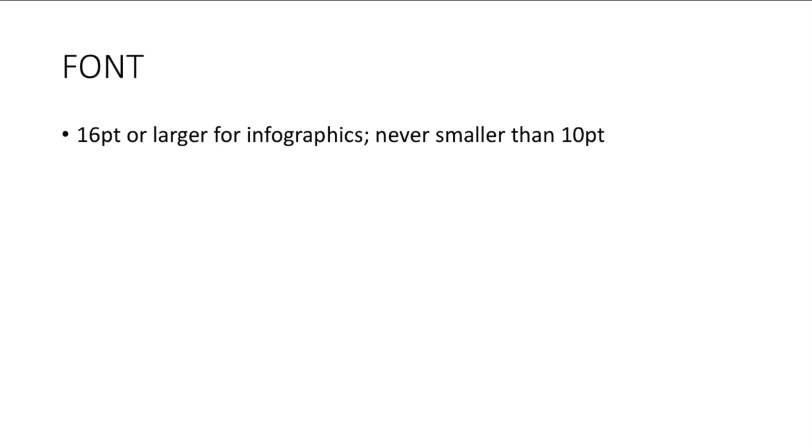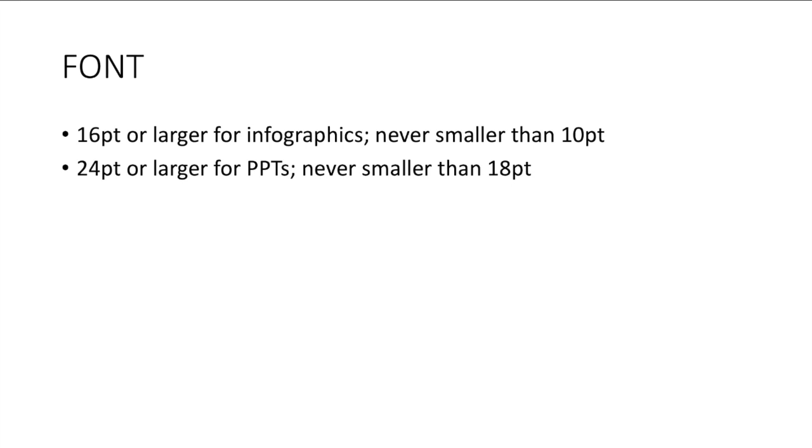I unapologetically love using a decorative font, particularly when I'm working in Canva, but many fonts limit access to information in PowerPoint and infographics. For size, stick to 16 point or larger for infographics and never use anything smaller than 10 point. The MLA infographic used 20 point for body text and 40 point for headings. For PowerPoint, you want to use 24 point or larger and never smaller than 18 point. This presentation is using 28 point for body text and 44 point for slide titles.